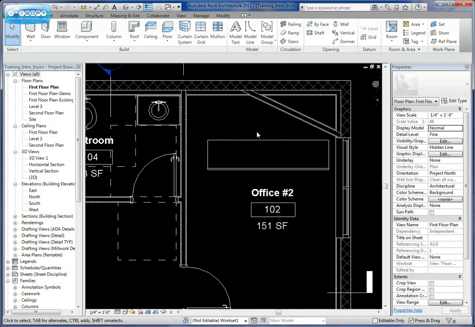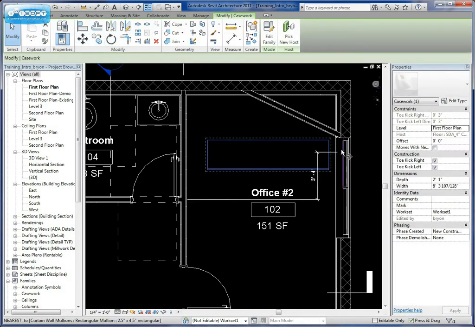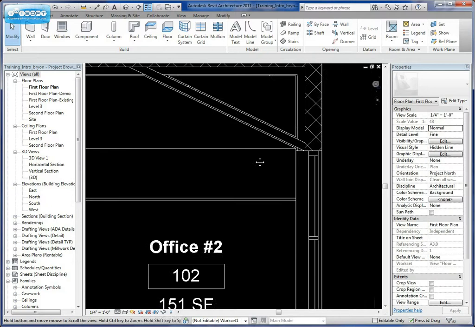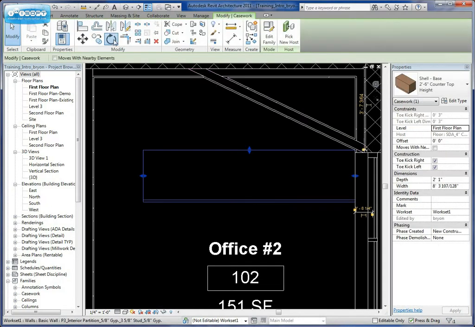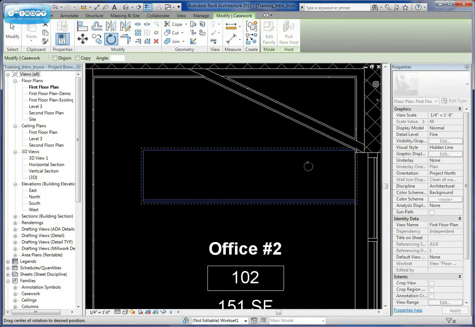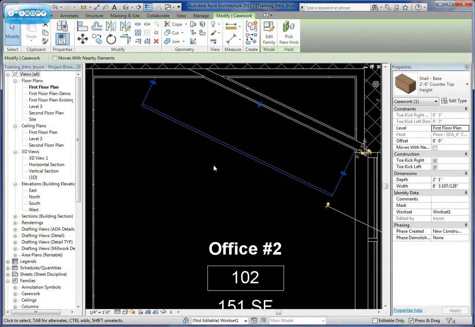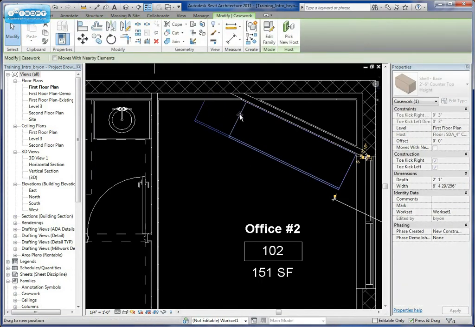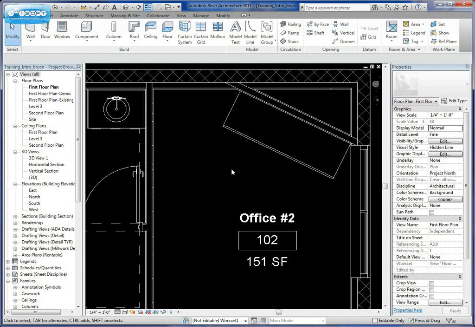So for example, even here, if I wanted to rotate this cabinet based upon the angle of this wall, I can place this, I can say rotate, and I can drag my cursor up to that corner, and now when I rotate it, I can rotate it right along that angle. Alright, so hopefully this will work out well. Hopefully it'll allow you to set things at certain angles without having to try to figure out what the angle is or guessing what the angle is.